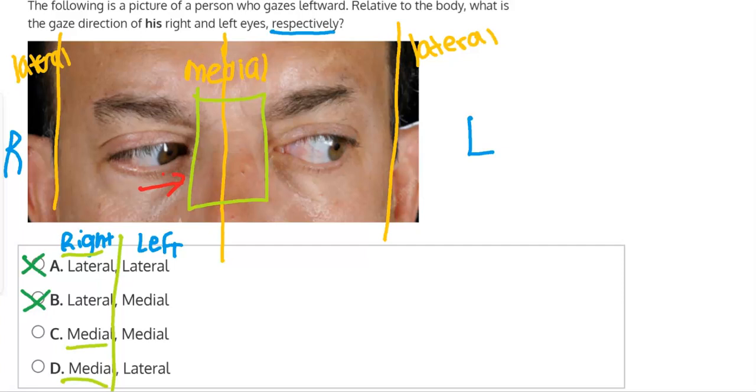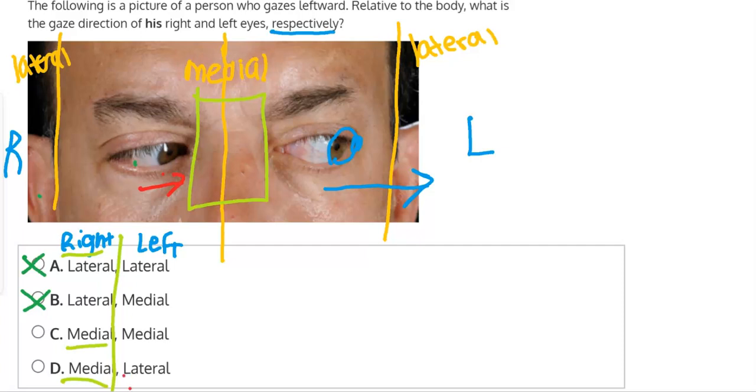Now taking a look at the other side, the left eye, just like we were saying, if the right eye were looking in the right direction, then it would be lateral. We do have that example with the left eye here, because the left eye is looking toward this outer area there. So therefore, the left eye is looking laterally. And just like the opposite of the right eye, the way that the left eye could potentially look medially would be if it were looking toward the right side, because then it would be the complete opposite of what we saw on the other side. So therefore, the left eye is looking in the lateral direction.